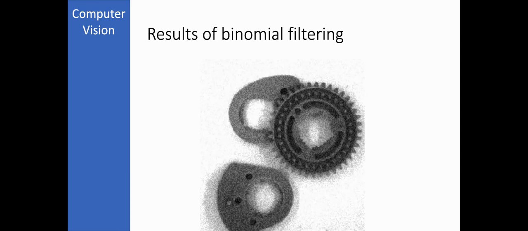Again, let's look at the image. Now, instead of using the box filter, we will use the binomial filter. We have the image like this, and when we now apply binomial filtering, we see that the noise is gone. Again, the effect is lowered, but we actually see that there is some blurring effect going on that we cannot escape.